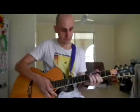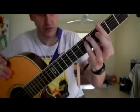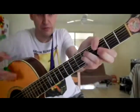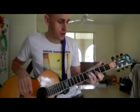So I'll be playing the main chord. It's G minor, it's in the key of G minor. So I'll be playing a G minor there, either that way or that way. I prefer to loop my thumb over because it gives me a few more options in general.